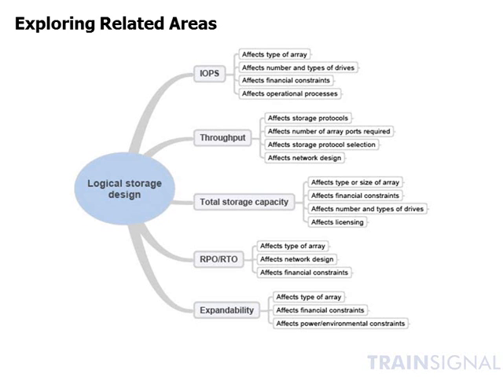At that point, we might revisit these mind maps from the opposite direction — taking an end node like number and types of drives and asking what that affects. The nice thing about using a mind map is that you can rearrange things easily and get a graphical view of how things relate. As you become more accustomed to the relationships and dependencies in a design, your exploration may not need to be as complex, but if you're new, going into more detail helps ensure you haven't overlooked anything.